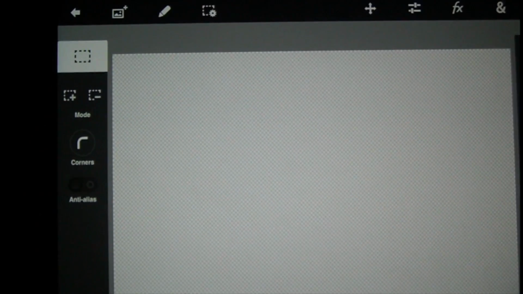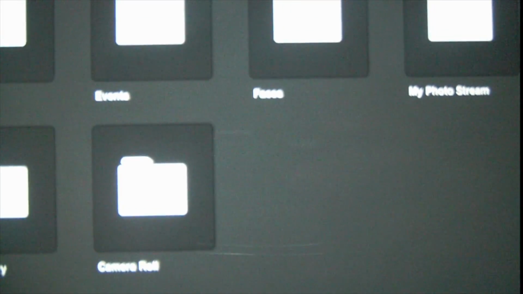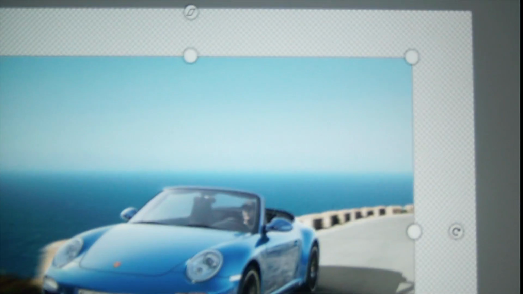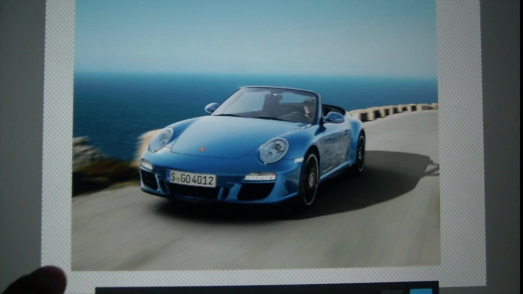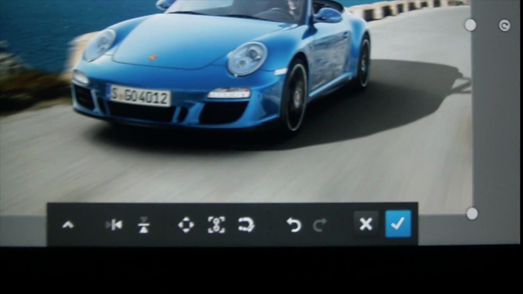And now we're gonna import images. So we go here on the top, so you can choose pictures from your library. I'm gonna find one from my library. So I'm gonna take that one and do it like that. And then you can adjust how big you want it as well. So I make it full size, and you can rotate the image as well.